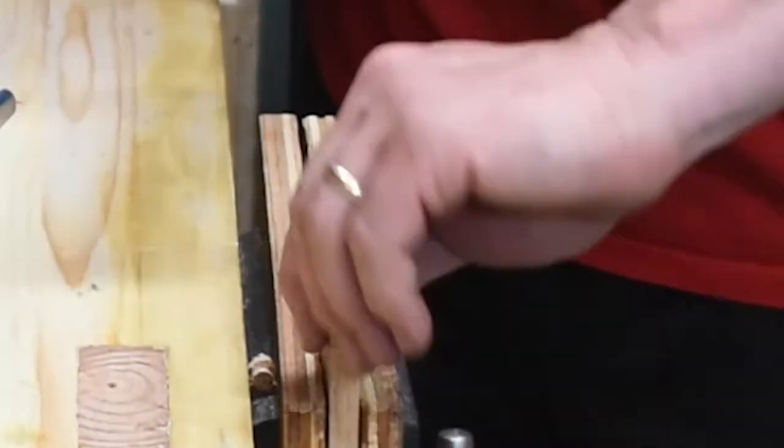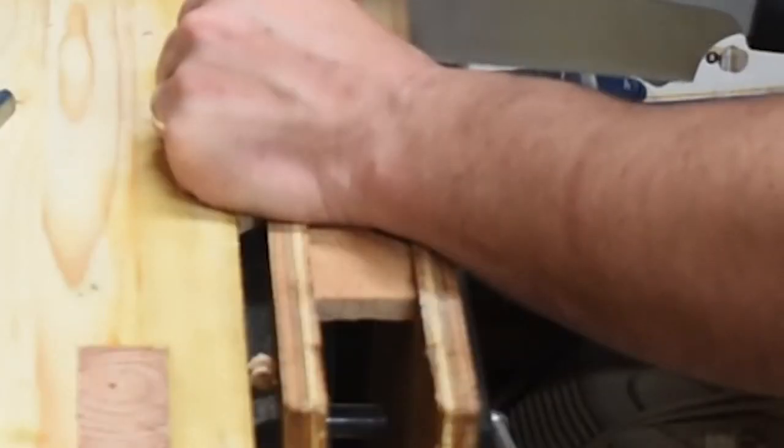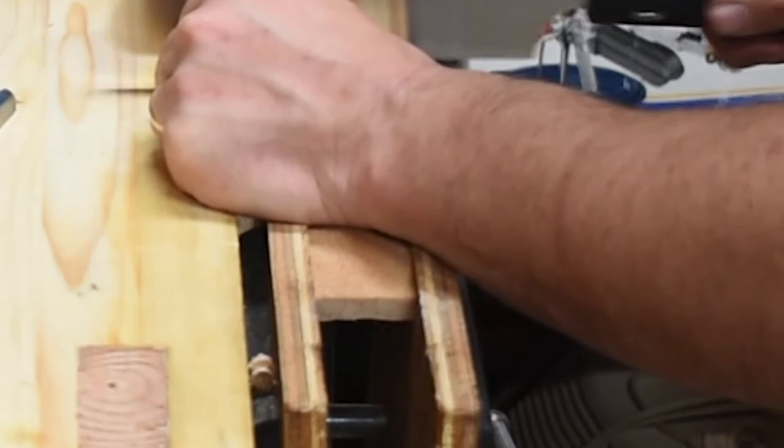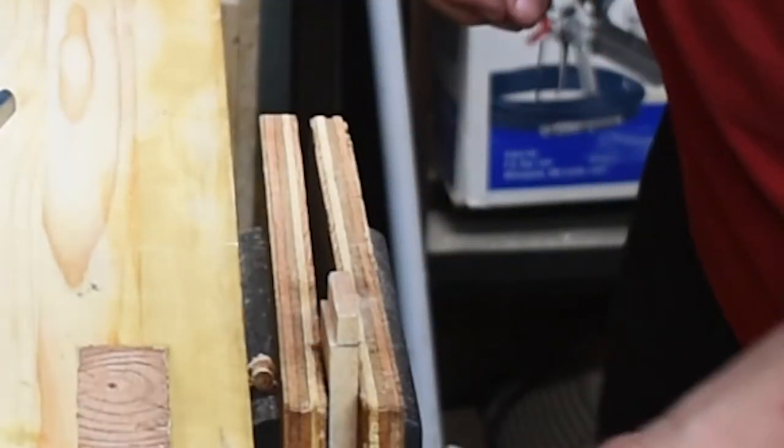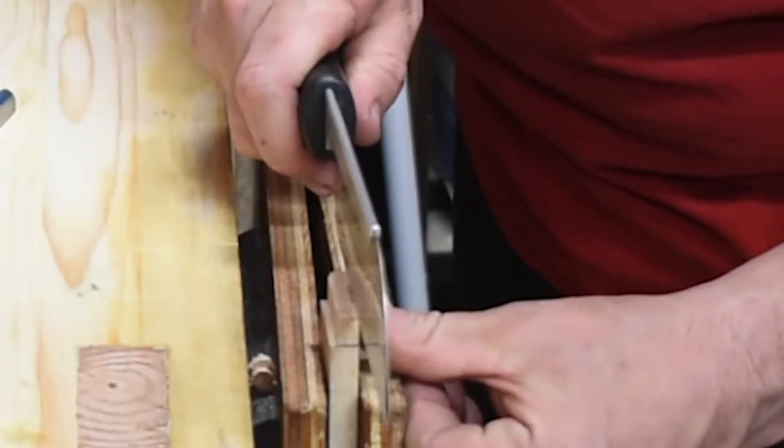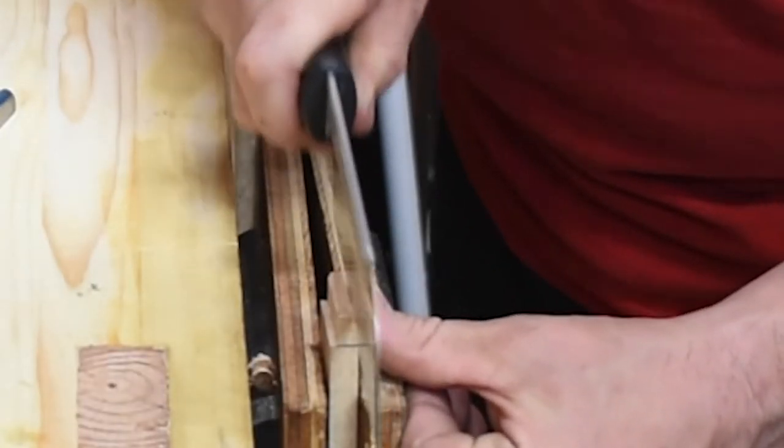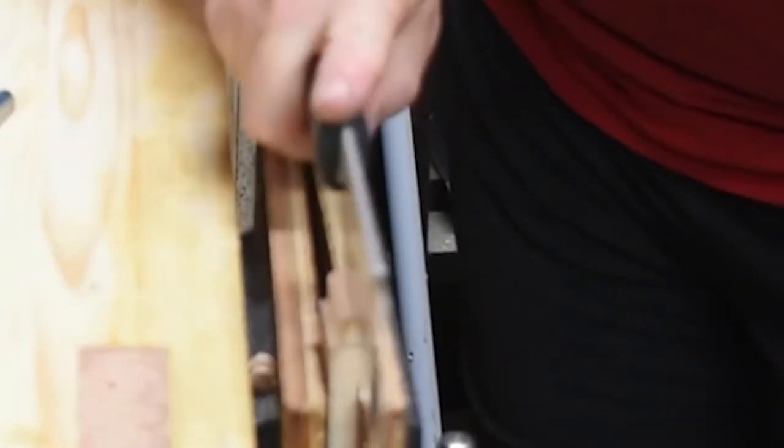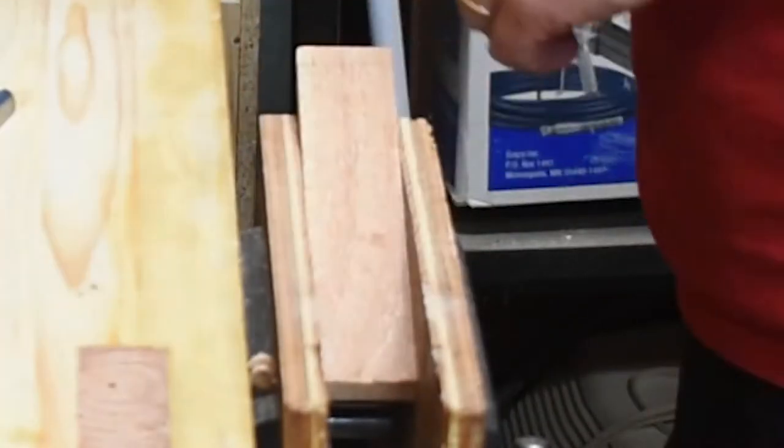Here I'm using a Japanese pull saw to do all of my cuts. I really prefer using Japanese pull saws ever since I started trying them out. I really love them. I like the thin kerf of the saw, the small size. They're very sharp, they cut like a hot knife through butter. And I like cutting on the pull as it really seems to tension the blade of the saw, really keeping it nice and straight. I find when using other types of saws where you cut on the push, and it's probably just due to lack of practice, but when I push on the saw it sometimes bends and binds up and these saws just seem so much easier to use for me. So for me it's just a personal preference but I really like it.